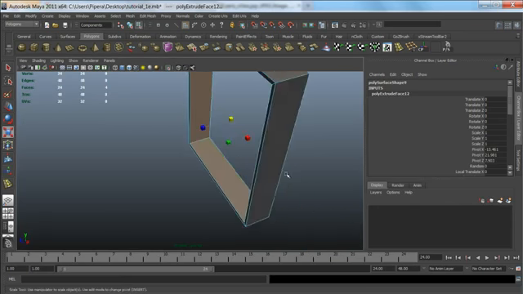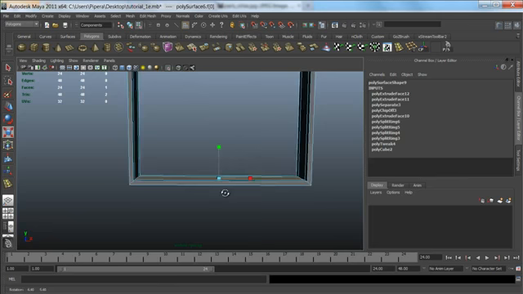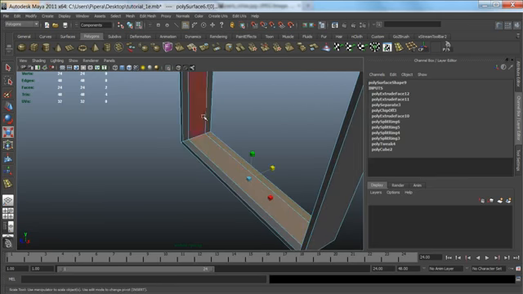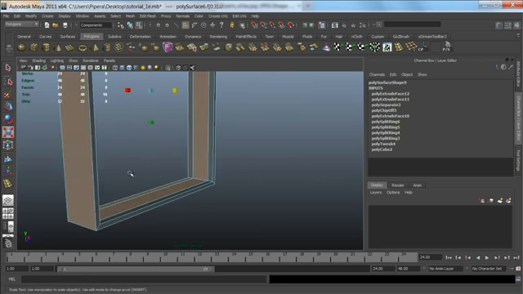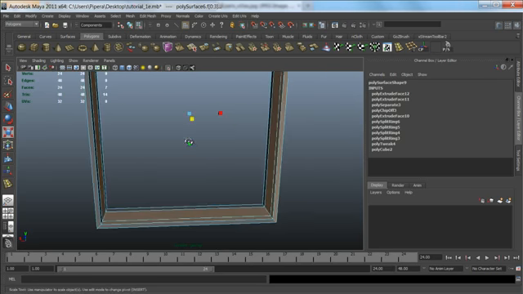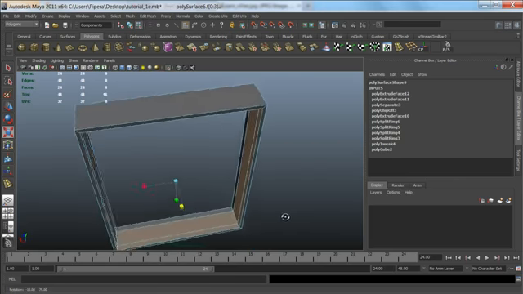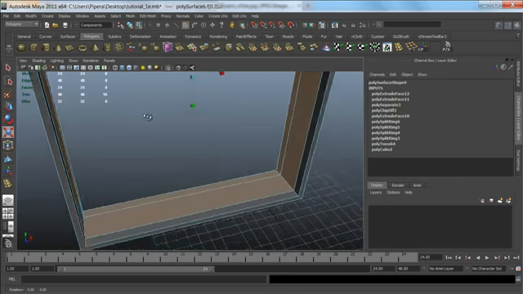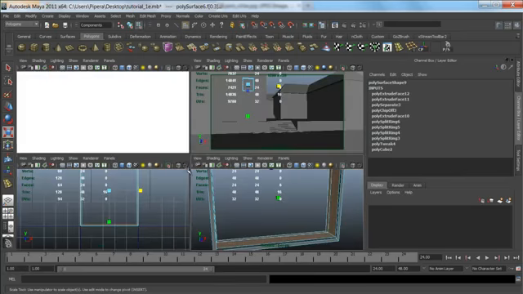So extrude them again and just scale them up inward on the z-axis. So let's select the inward faces now, so we can create a little bit of indentation in the frame. So from there we can extrude the windows itself. So this will be the main window frame, and from that indentation we can create the windows themselves. So just creating a little bit of indentation.